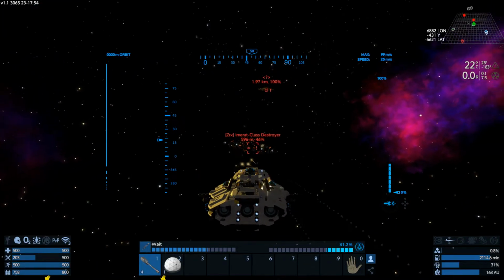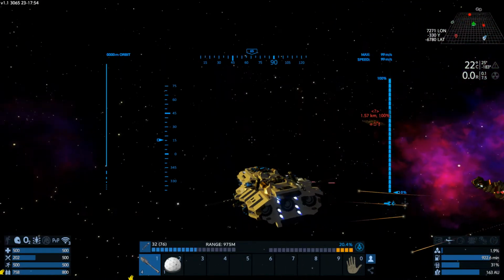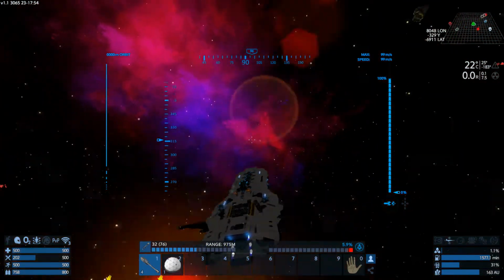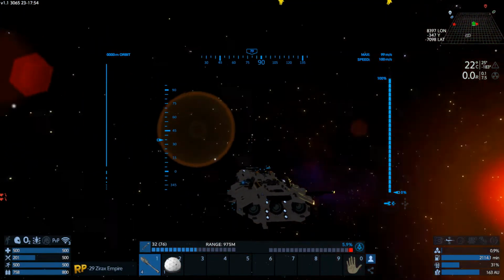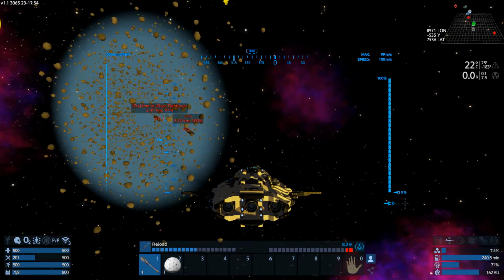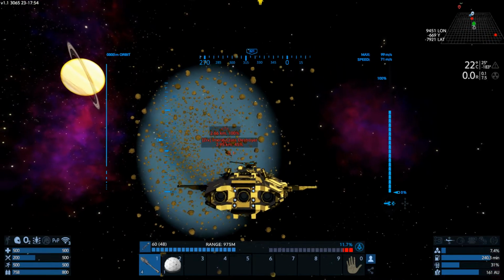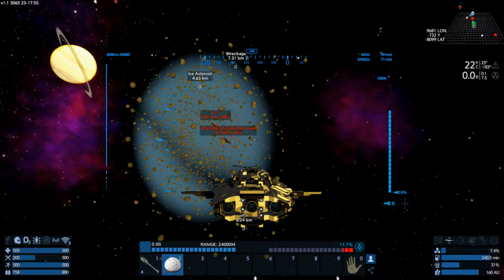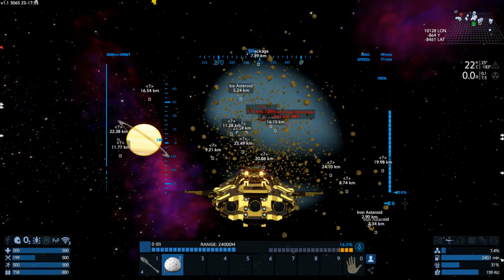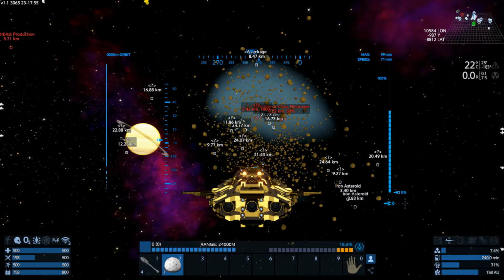Yeah, we can't take this ship out. We gotta pull away. Jesus. I think I saw another ship sneaking up behind us as well. Yeah, there's a second ship. Okay, we are actually outgunned here. Haha, what a brilliant start. Yeah, there's two destroyers over there.